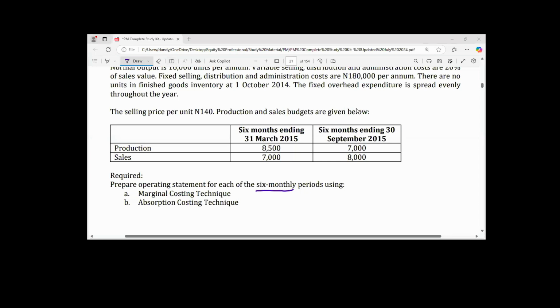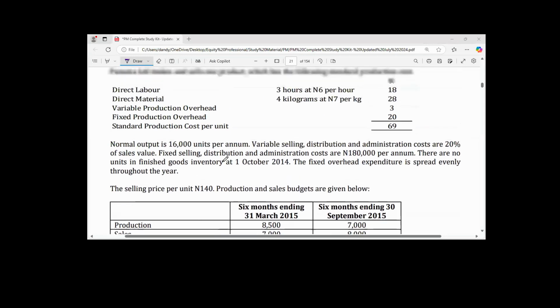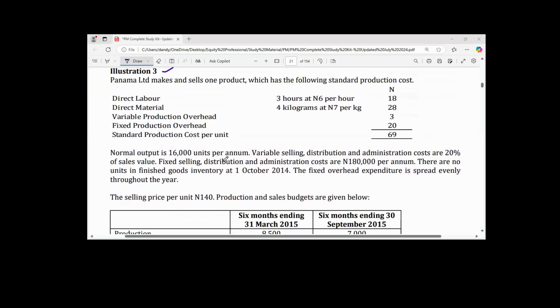So we don't need to waste too much time on this. It's important. This question looks very simple, but it can be dicey if you don't pay particular attention to the dictate of the question. You are expected to make some adjustments to some of the costs or information given in the question. But if you are too eager to solve it without considering those selling points, then you may miss the valuable points. Okay, so let me stop sharing this and move to the working notes. So quickly we can solve it.